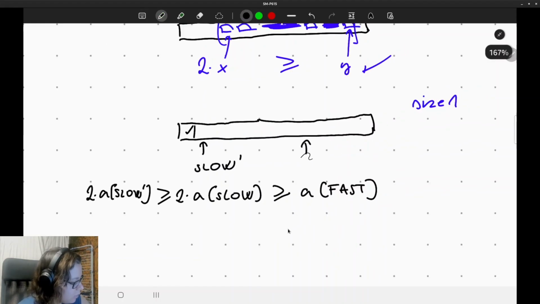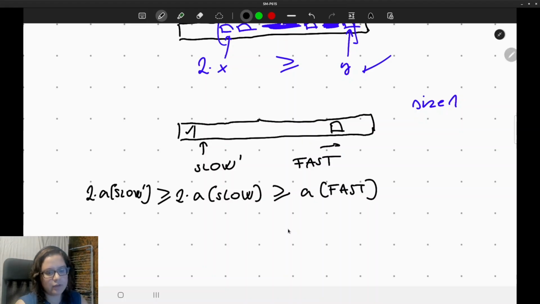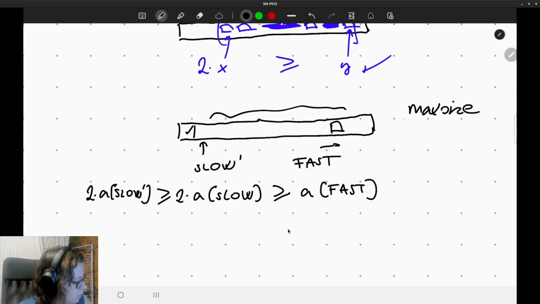So I can keep my fast pointer at the same position and check how much further I can move with it. Possibly I can move a bit more to the right because my slow pointer is now a bit bigger. My slow value is a bit bigger. And then once I find the boundary again, I will calculate that size, and then I'm just gonna keep track of the maximum size that I have seen previously.